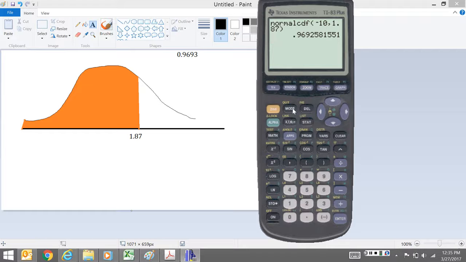But I think you could probably get away with -5. Let's try, see what the difference is. So if I did -5, comma, 1.87, you can see here I got the same answer. It barely changed. So you can go out to whatever you want, but it's still going to round to the same 4 digits, as long as you're under -4. So that's how you do it on the TI.